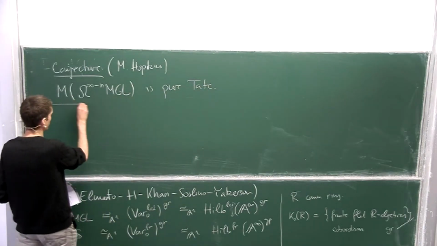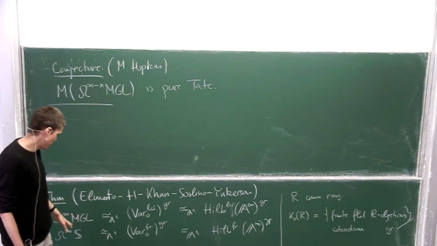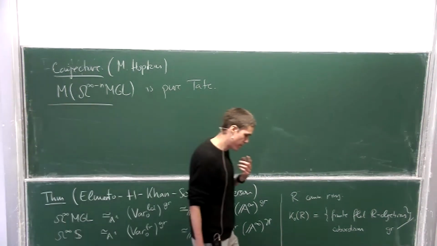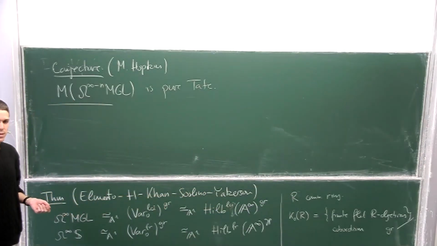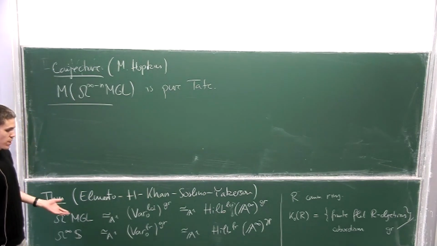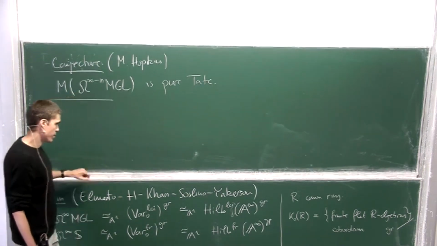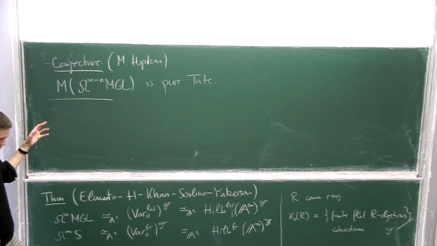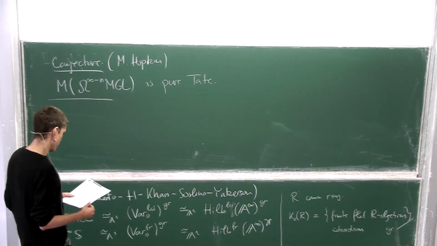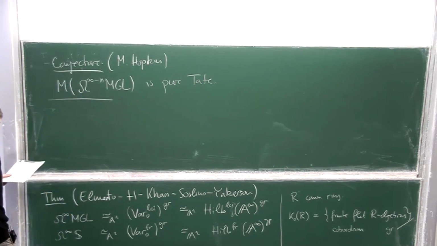So this conjecture, this is something that happens in ordinary algebraic topology, and it's already a strange phenomenon there. If you look at this infinite loop space of the spectrum MU. So what does it mean to be pure Tate in topology? Well, the obvious analog of pure Tate in topology means that the homology is concentrated in even degrees. So MU is a spectrum that has this property that its underlying space has homology concentrated in even degrees. And of course, its homotopy groups are also concentrated in even degrees because this is a computation of the complex cobordism ring of a point. So in topology, this is a very strange space where both the homology and the homotopy are constrained to even degree. That's a rare property with a lot of nice consequences. But anyway, this is based on this topological fact, which was proved by Wilson, which is why it is called the Wilson space hypothesis.